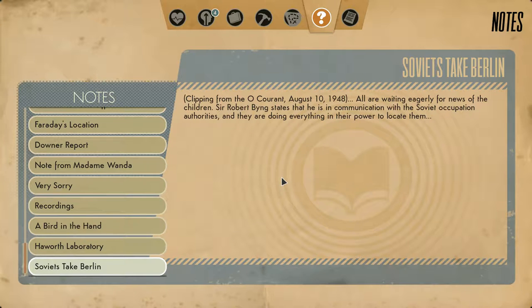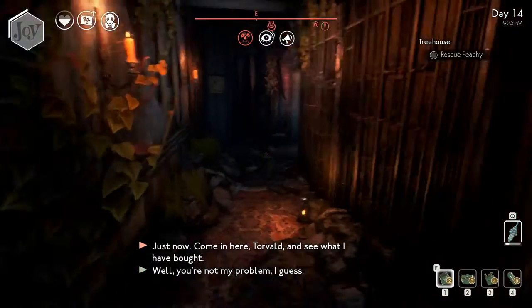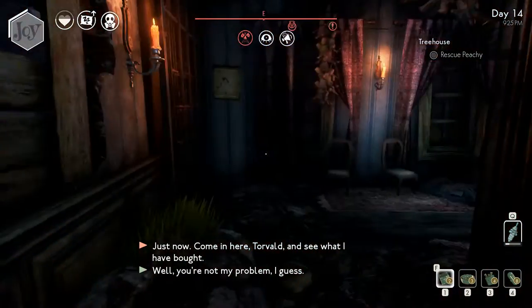What? Soviets took Berlin? That's where the Germans are done? What? I'm so confused. Also, we have a first name for Robert here. So we have Robert Bing, and then we have Victoria Bing. So maybe it's like a family that's keeping everyone down? We're trying to keep everyone down, and they say, I'm a downer, huh?